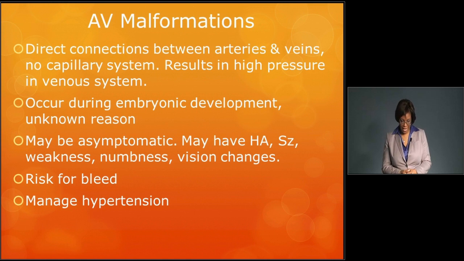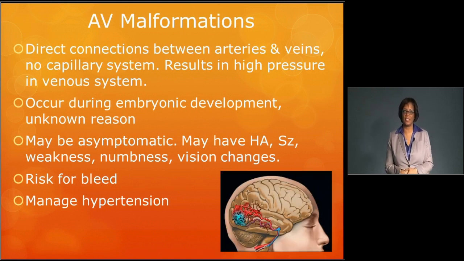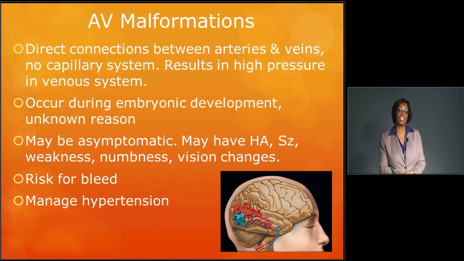And then finally, AV malformation. So AV malformation is so interesting because this could be a kid that's walking around for years and has occasional headache or frequent headache, but you know, it's never bad enough to really do anything about. They could be completely asymptomatic. It could be a kid that just goes through various visual changes, but their visual acuity is actually fine when they go and get tested.